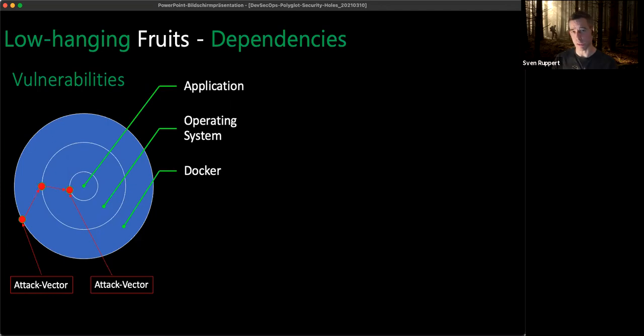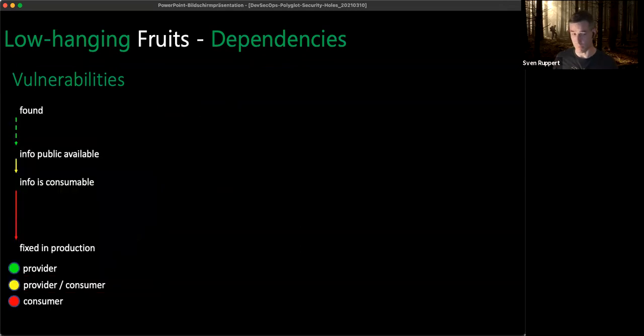If you have vulnerabilities in different parts of your application over the whole stack, then maybe the single vulnerability is not really bad or high risk or whatever. But all these vulnerabilities can be combined into different attack vectors. And this means you're not only talking about the single vulnerability here, you're talking about the whole composition of vulnerabilities, over all dependencies and over all technology layers. So you need something that will give you the full impact graph. It makes no sense to focus on just one layer, one technology. You need the whole tech stack, everything, from the application up to the Helm chart, even the tooling itself.